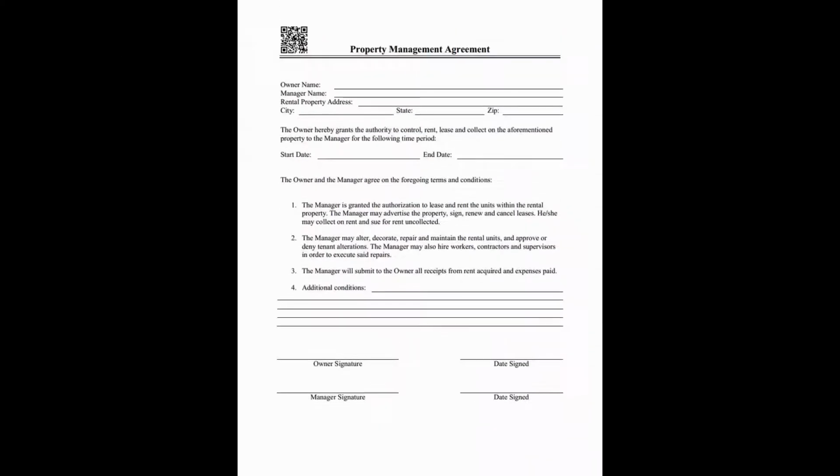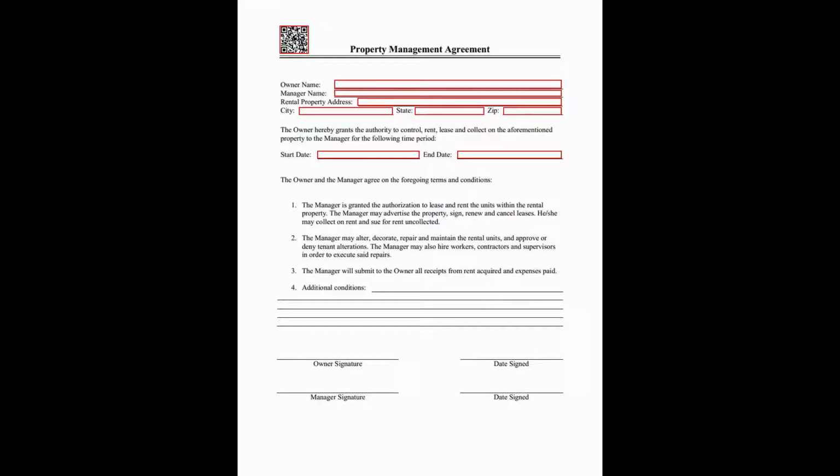as it goes into the software. Okay, this is one of the most exciting new features of eFileCabinet Zonal OCR, and that is being able to identify the information in a barcode and place it in the profile fields of eFileCabinet. Here's an example of another template, property management agreement. And from here, I want to capture the information for the owner, the manager's name, the rental address, city, state, zip code, start date, end date, and in the barcode to be able to capture the information off of this.